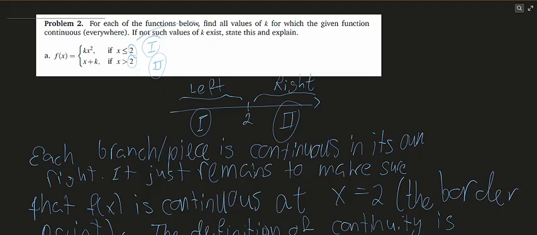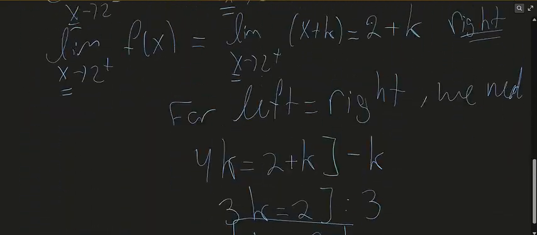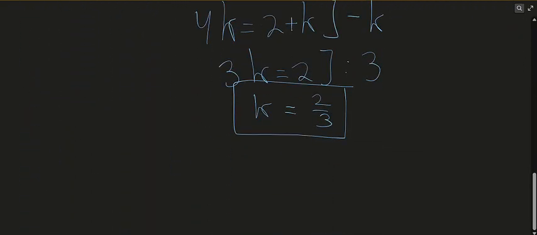If you take a look at the top branch, Roman numeral 1, it says x is less than or equal to 2. So that branch takes care of the left, meaning something like 1.99, less than 2, and it also takes care of 2 exactly. So they do overlap in that sense. X equals 2 exactly falls under the category of Roman numeral 1, and to the left, x equals 1.99 also falls under said category. So the only thing we had to worry about was left equals right, in which case k equals 2/3 is exactly what gets us to where we want to be. That's it for this problem.